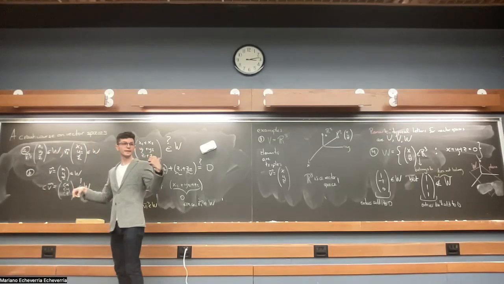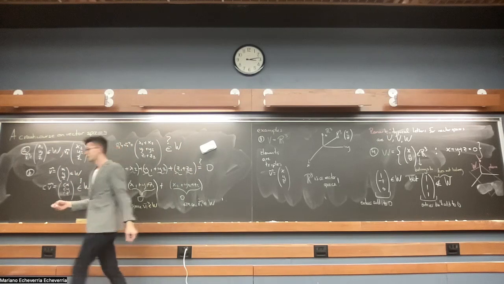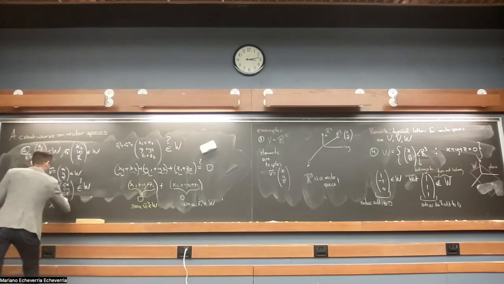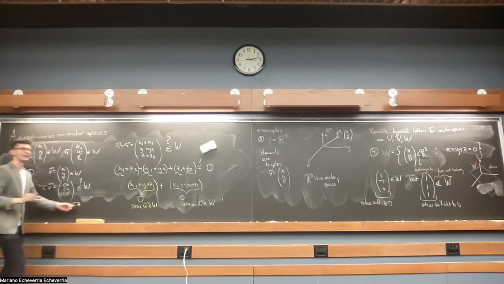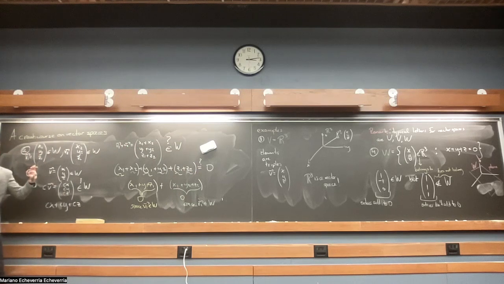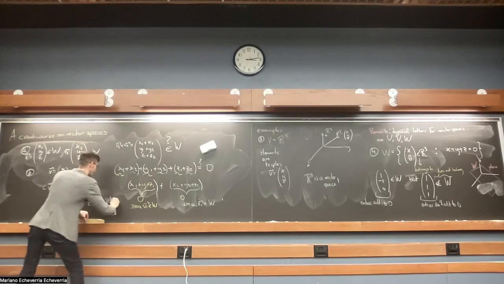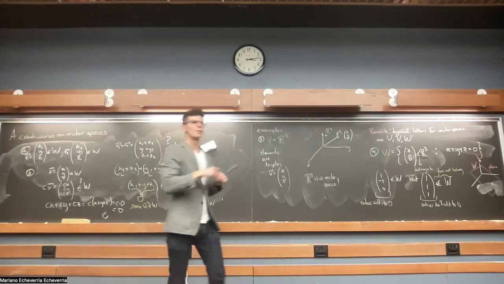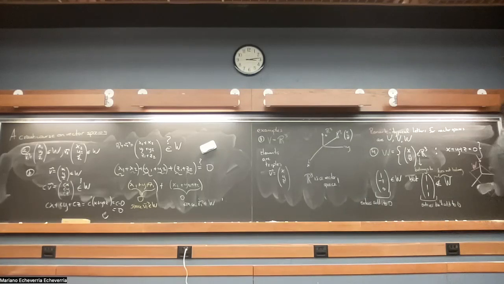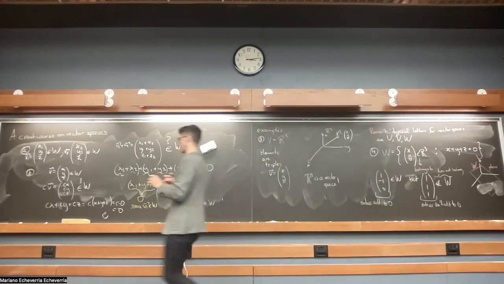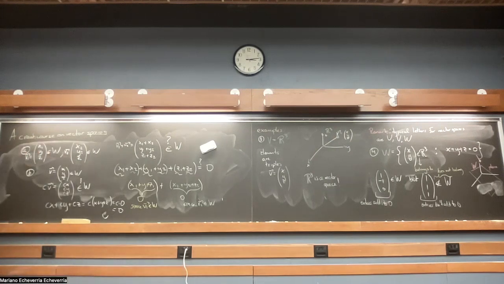And again, the condition for being inside of W is that when you add up the entries, you should get 0. But what happens when I add up the entries here? You can just factorize the number C, so you get C times X plus Y plus Z. And so this is C times 0, and this is 0, so we are fine, right? The style of proof is more or less along these lines, what you're expected to know how to do. Is that making sense?